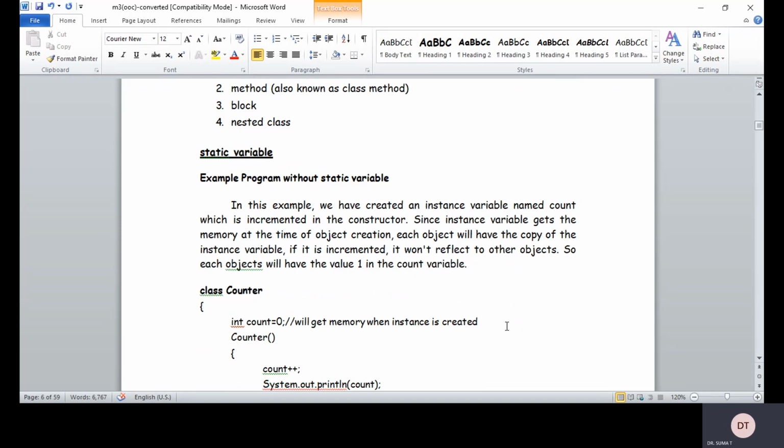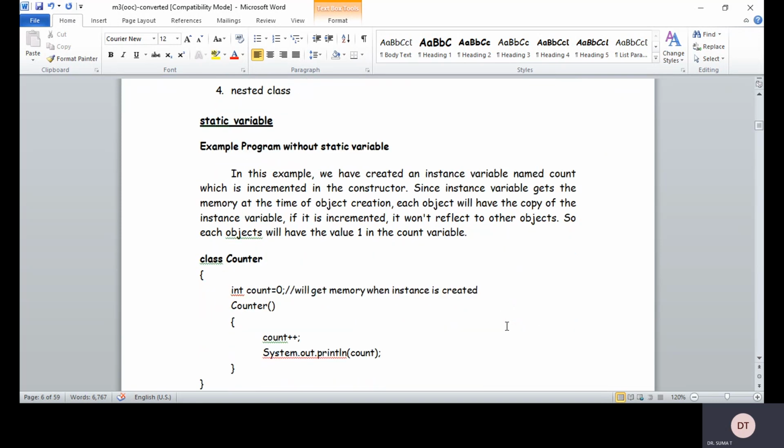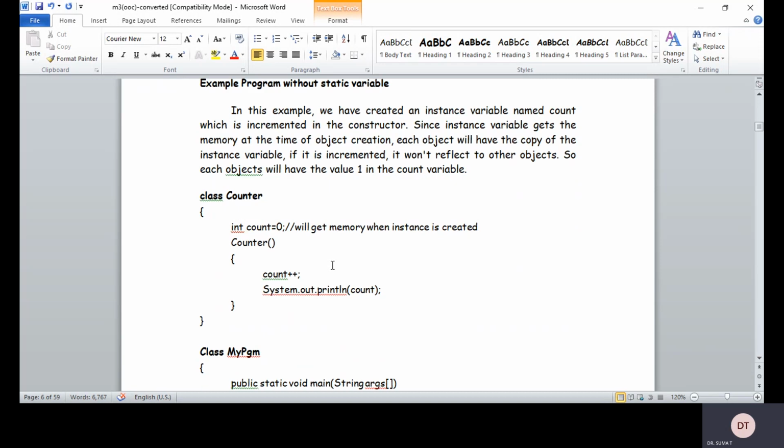Since an instance variable gets memory at the time of object creation, each object will have its own copy of the instance variable, because a separate memory location is allocated for each data member of a class. If it is incremented, it won't reflect in other objects. So each object will have the value 1 in the count variable. Any number of times you execute, the count value will be 1 only, since it reinitializes the values.